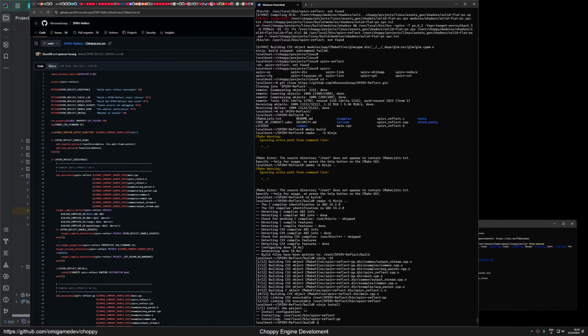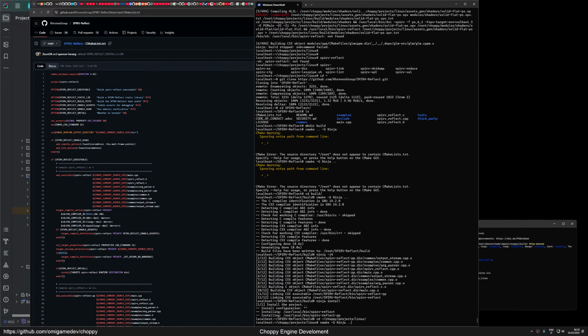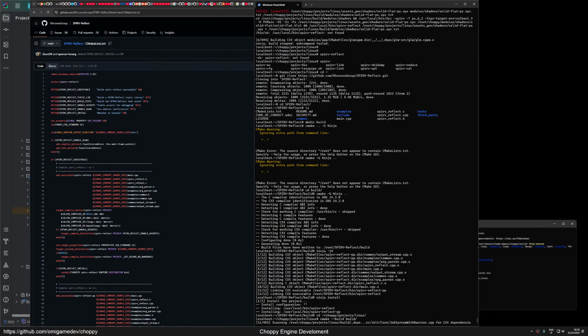And now let's go back on Choppy projects, Linux, and cmake build. All right, shaders are done. Now it's gonna build. Building.